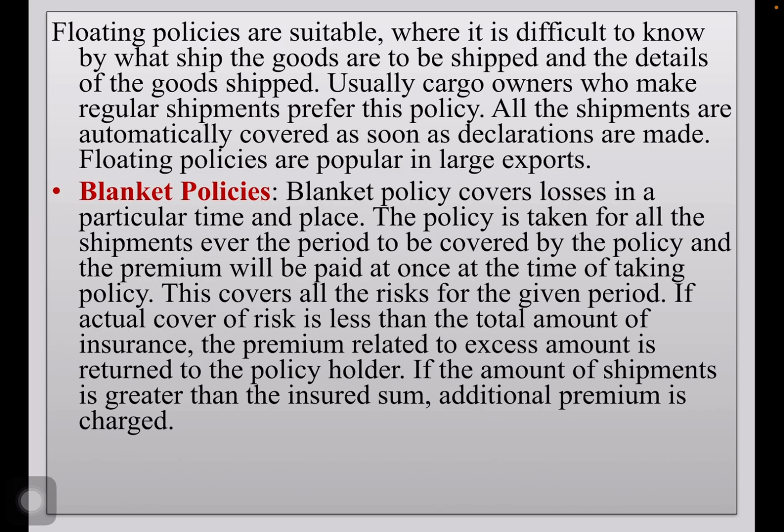Blanket policy, it covers losses in a particular time and place. The policy is taken for all the shipments about the period to be covered by the policy, and the premium will be paid at once at the time of taking the policy. This covers all risks for the given period. If the actual cover of risk is less than the total amount of insurance, the premium related to the excess amount is returned to the policy holder. If the amount of shipment is greater than the insured sum, usually the insurance company collects additional premium from the insured.